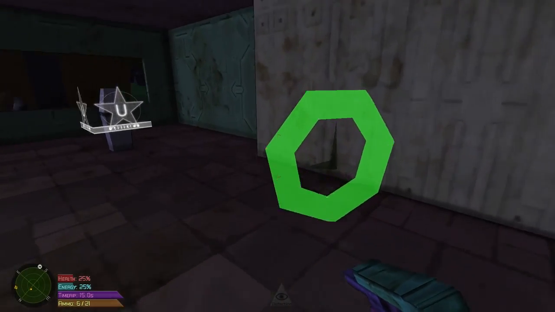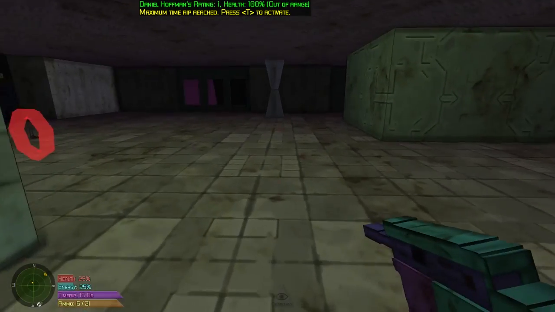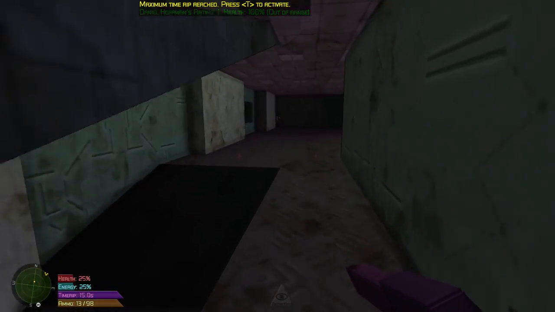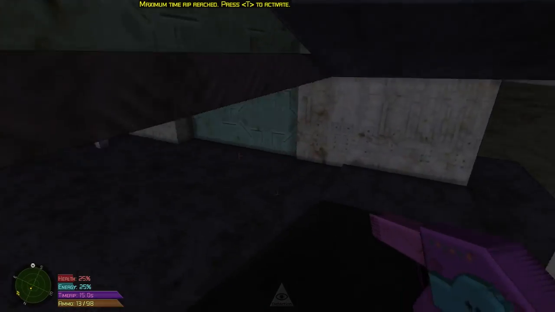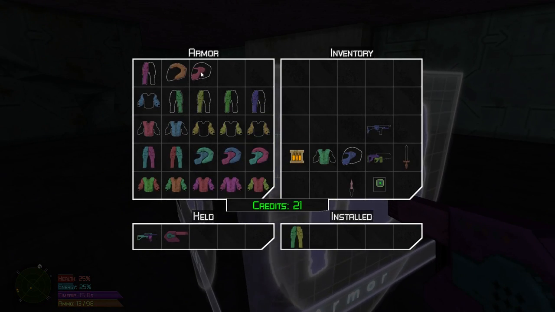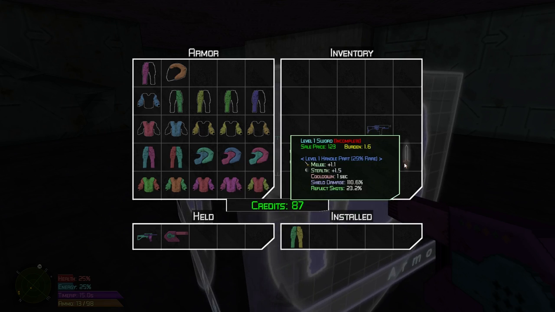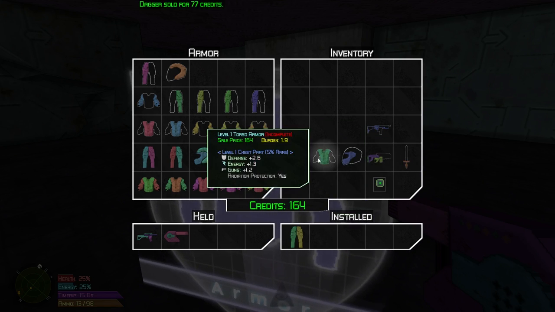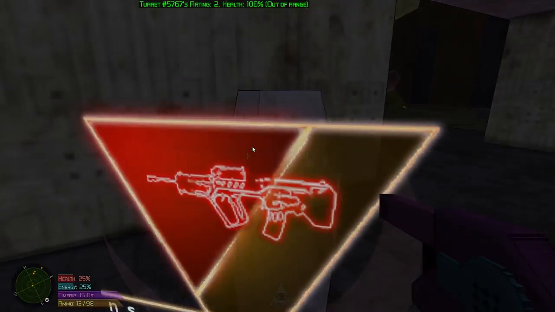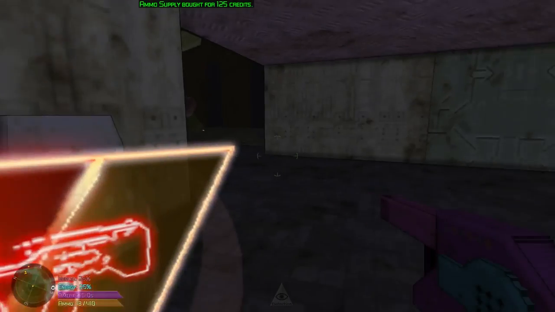Okay, cool. Utilities. Switch weapons. That seems like a lot. Seems better. I'll sell some. I'll sell this one. And then I'll sell this. 164 credits. Hopefully I can buy more ammo. Yeah, I got it. Cool.